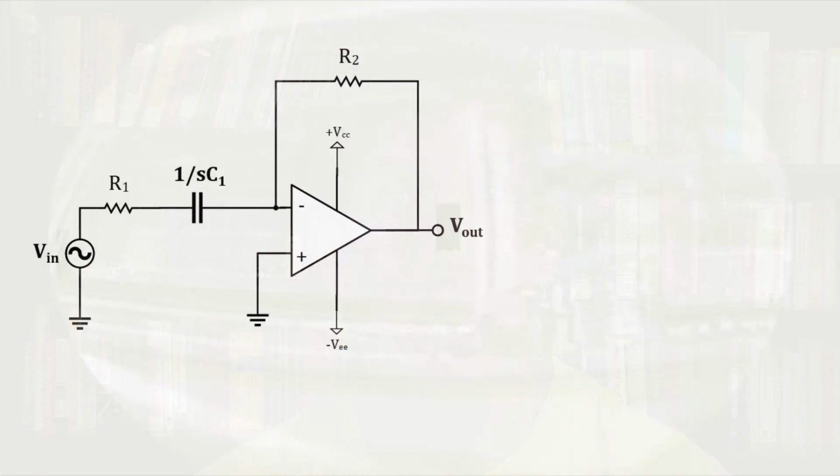With all that being said, an ideal operational amplifier has an infinite gain, therefore there is no voltage difference between its input terminals. An ideal operational amplifier has an infinite input resistance, therefore no current enters the input terminals. An ideal operational amplifier also has no output resistance, therefore the current at the output terminal can be anything that it needs to be. The voltage at the non-inverting terminal is 0 because it is grounded. That means the voltage at the inverting terminal will also be 0 volts.